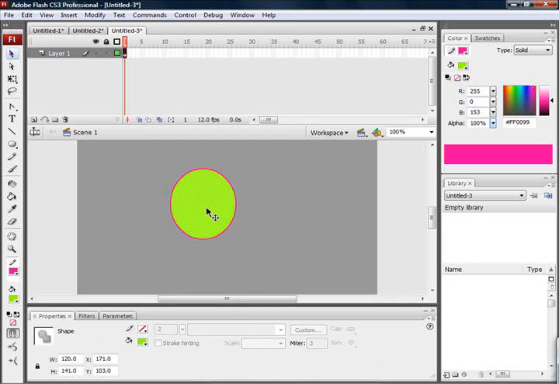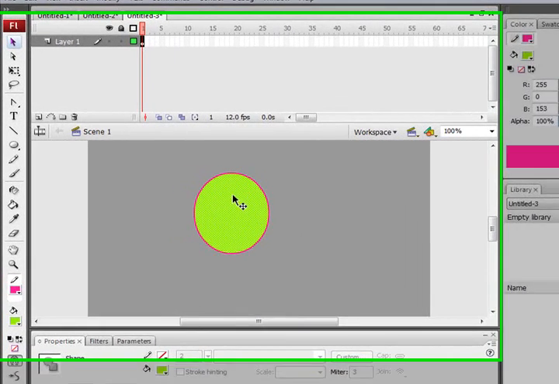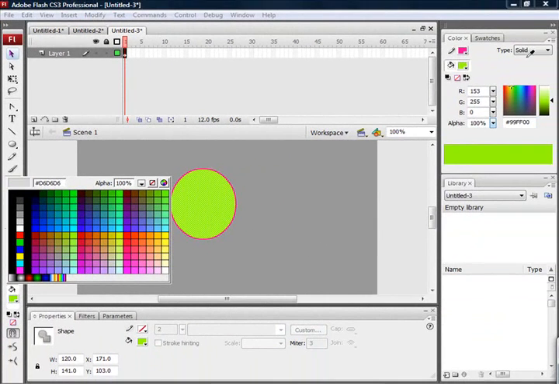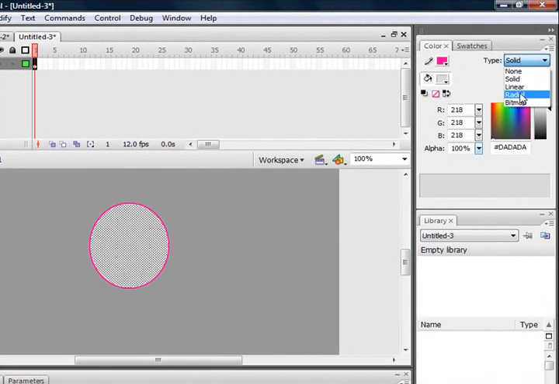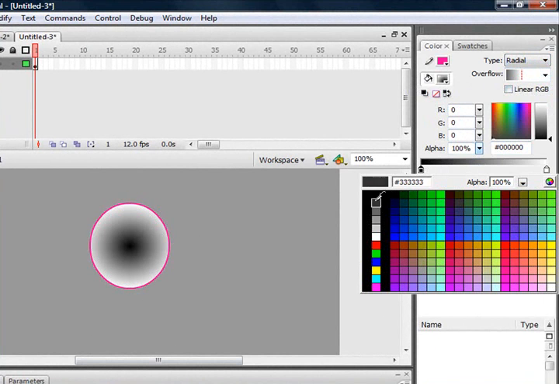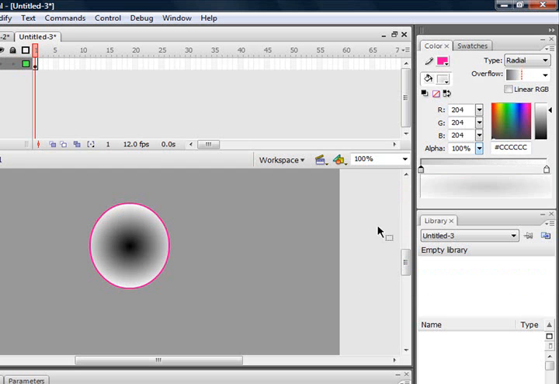Alright, and you want to really have that ball looking 3D as much as possible, right? Okay, what you're going to do is very simple. You're going to select that, and you are in the painting process right here. It's a standard right there, basically. Okay, you're going to change that for something like radial, for example. Boom. You see how it changed it? And that gives you the radial effect you're looking for. Now you can change in the radial thing right here. You can change its color scheme, all right? So you can say, I want it black, for example. Actually, no, I want it grayish right here.